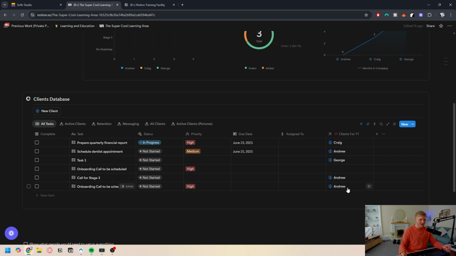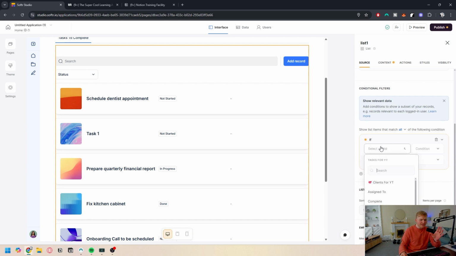So you'll see here we've got clients for YouTube that is relational databases in here to be able to do that. And if you want me to shoot a video, by the way, of creating databases relations and how to actually do that, then let me know. But I'm wanting to show this off of just how it's actually possible. Inside of the condition area, we're then wanting to find the ability to connect those things.